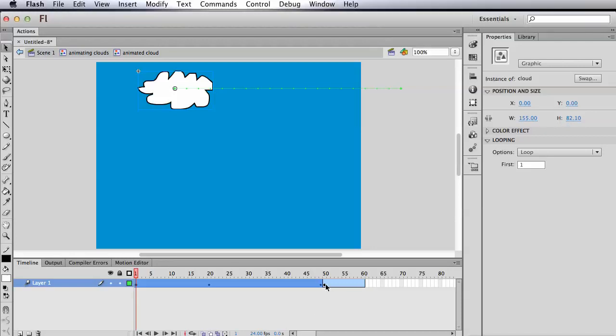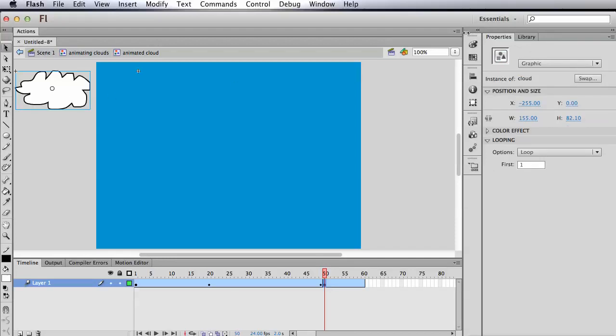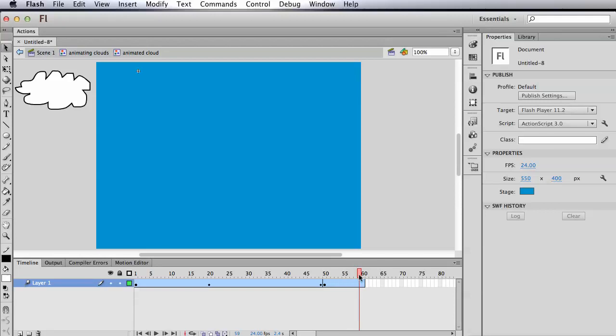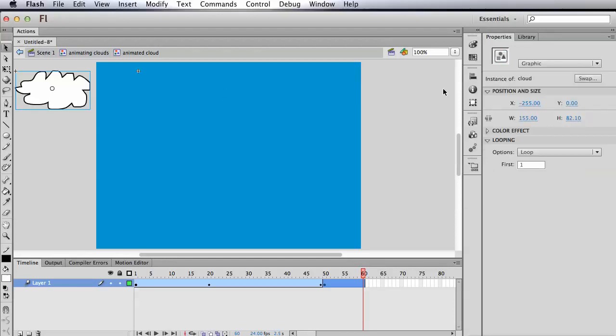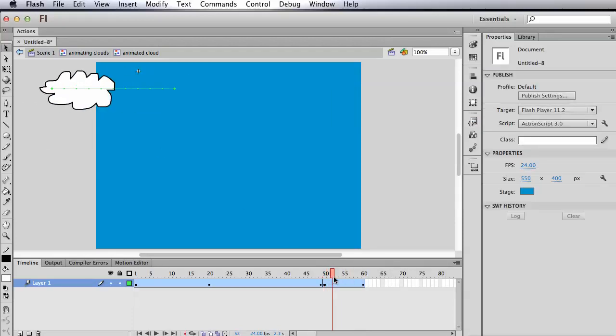So what we can do then is go back over here. We can grab the cloud, make sure I have that instance, and you'll see that the X is -255. Well, I'm going to click that and change that to 0, and the Y is already 0. Actually, we don't want to do it to that first frame. The first frame we want here, that's fine. But we want it to move to the end to be at 0, 0. So let's go to frame 60, select the cloud, then change it to 0, 0. And you can see that the tween motion happened there. So for that last part, the cloud's going to come back in from the left. So then when it loops, it's going to go back to the exact same position and then continue on that way.